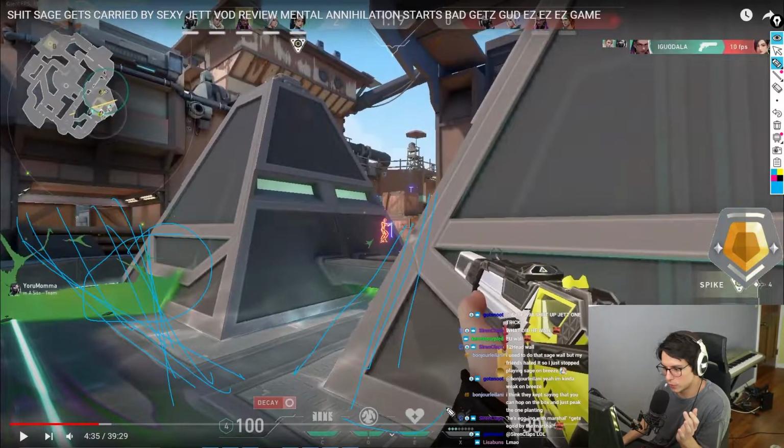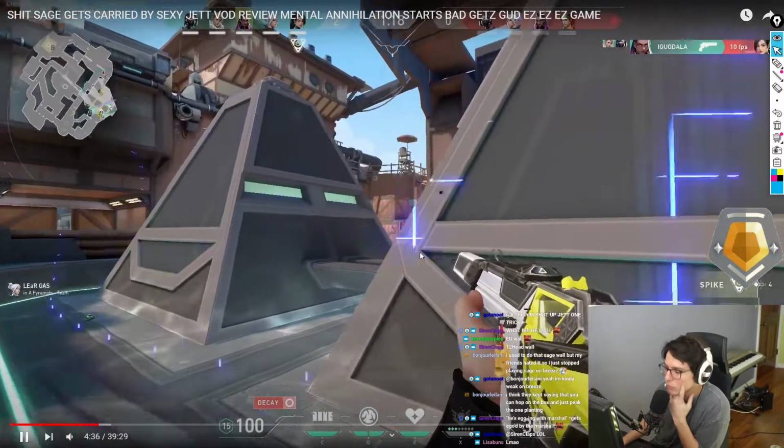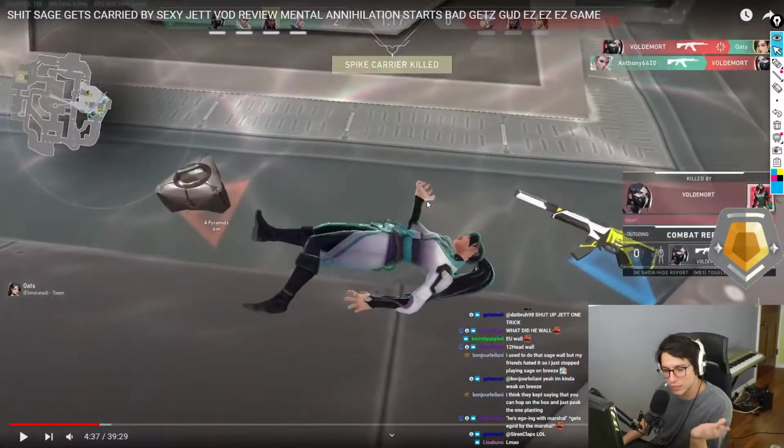So, by moving a little bit to the right, you're only exposed from this one now. And then you hold this one, right? So, the only angle you should be exposed to is the one that you're looking at. Rule of thumb, okay? Oh, shit. So then things like this don't happen.